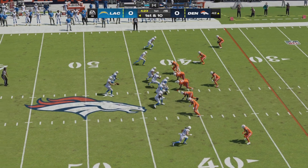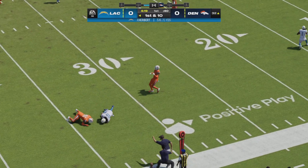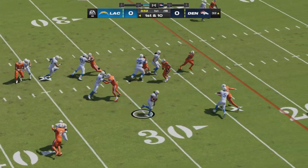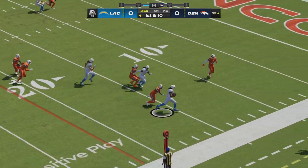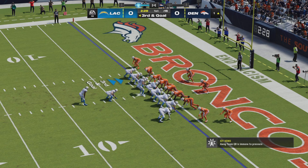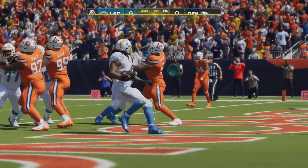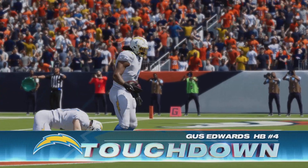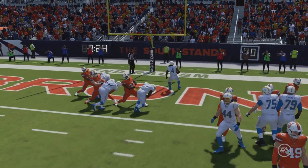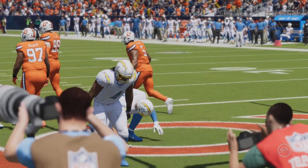The Chargers are back into the Denver half of the field, still trying to find the opening scoring. A pass caught again through contact. Here is Gus Edwards down the right side — a wonderful carry inside the 10. Broncos defense trying to make a stop on third and goal at the 1. Handoff to Edwards and nobody around him for the Charger touchdown. It took about seven and a half minutes, but Gus Edwards right up the middle, and the Chargers open up the scoring here at Mile High.